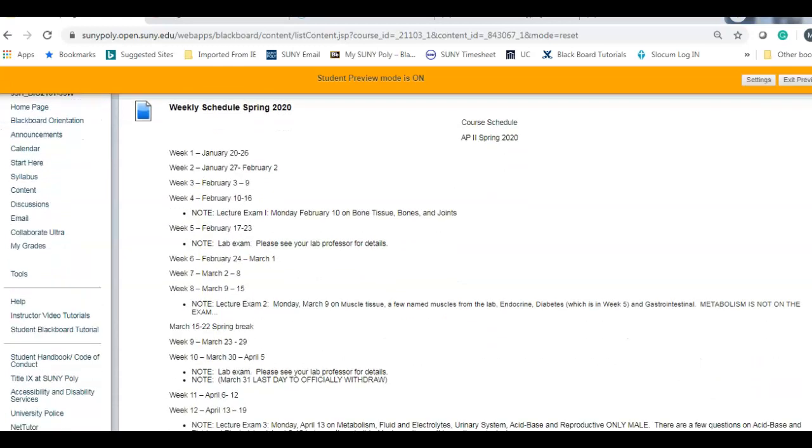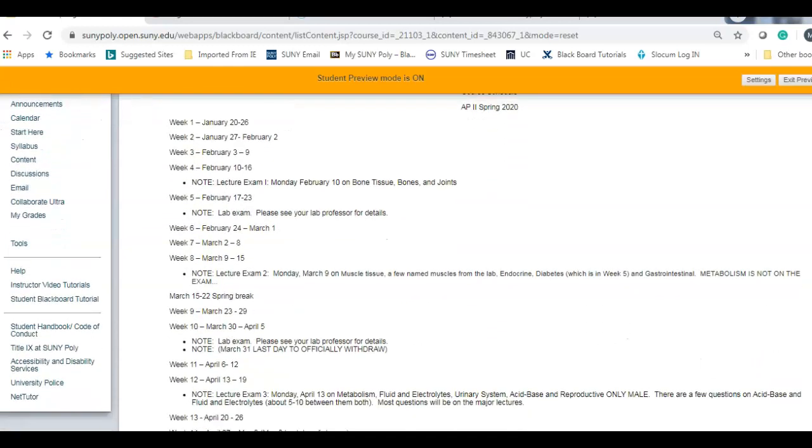I just thought this would be helpful to put everything on one page. And you can see here, week 1, week 2, week 3. And on the modules that we'll look at in just a minute, I've got them labeled as well. And there are the dates that everything is due.